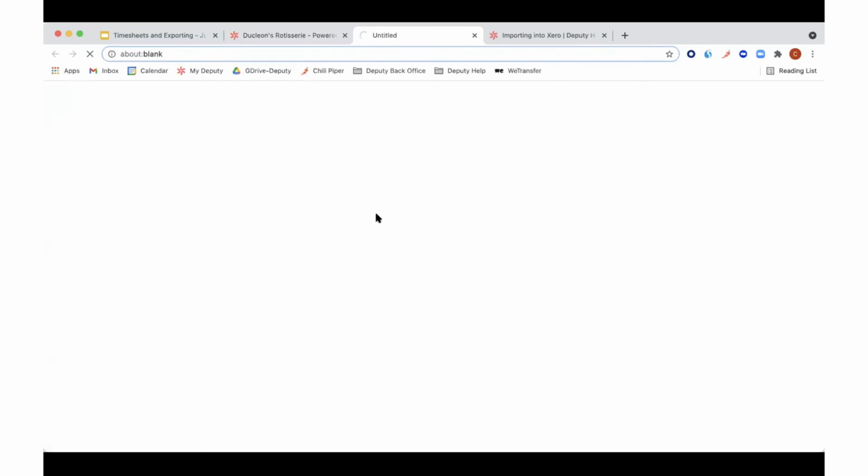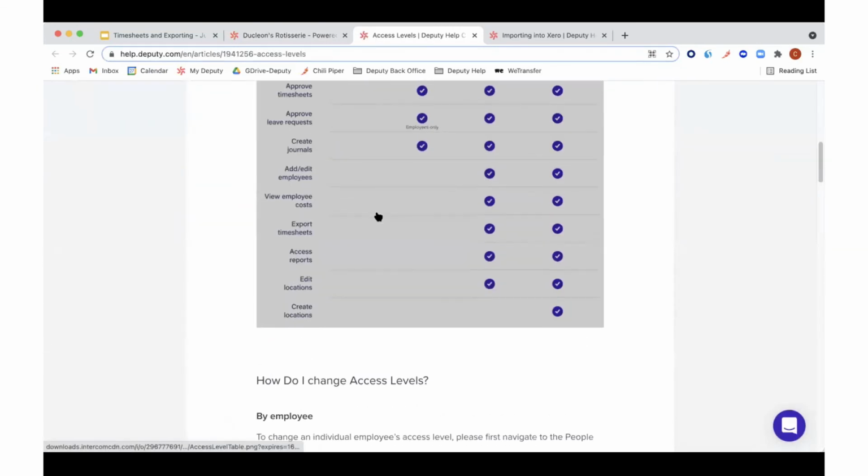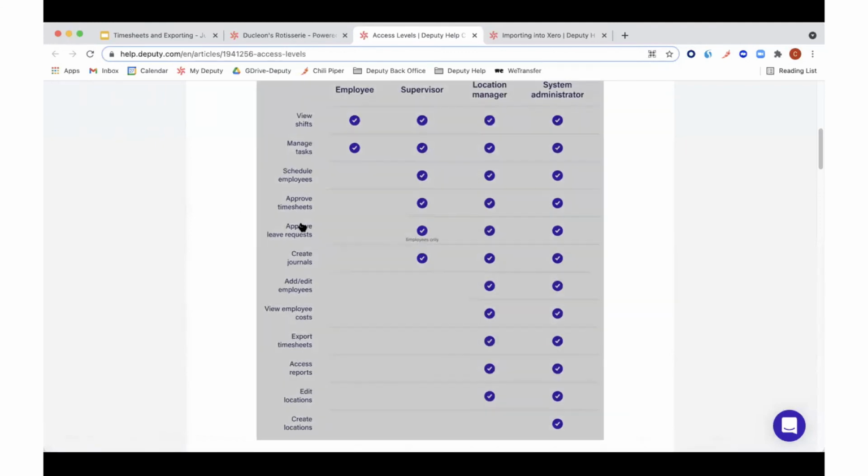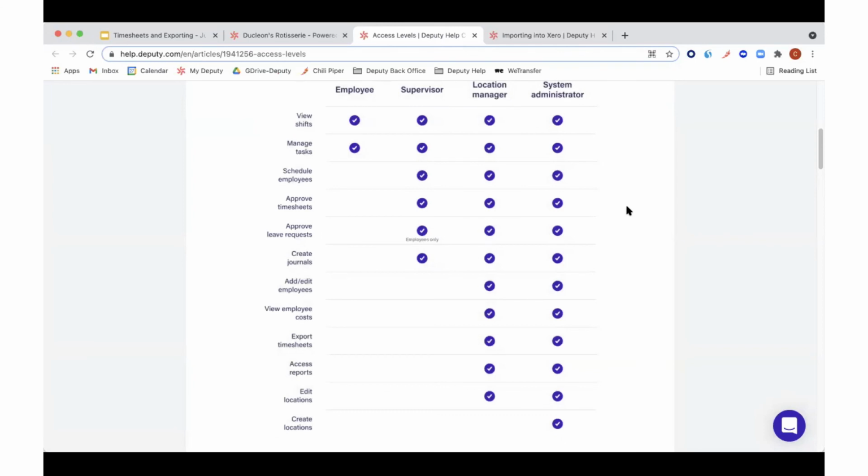Therefore, just off what we were saying, custom shift loadings or allowances need to be there. Thanks Charles for bringing that up as well. This is the article for our access levels, and you can see the supervisor access level. They won't be able to see pay rates as opposed to location managers and system administrators.